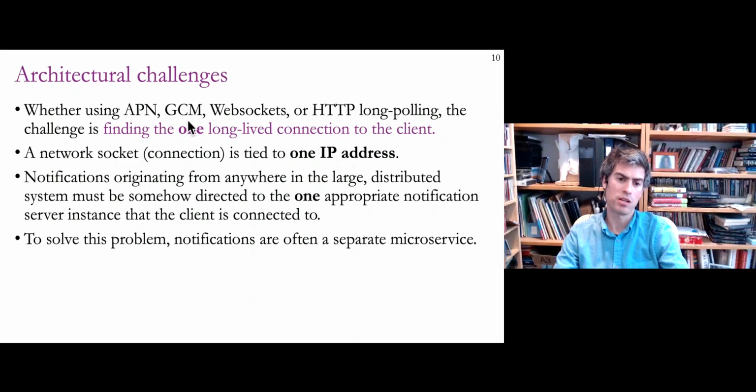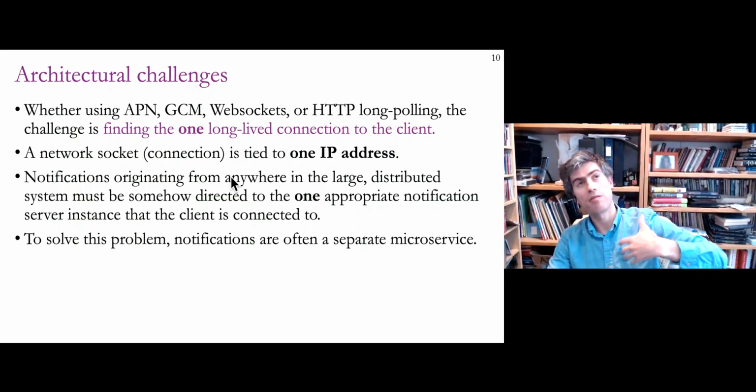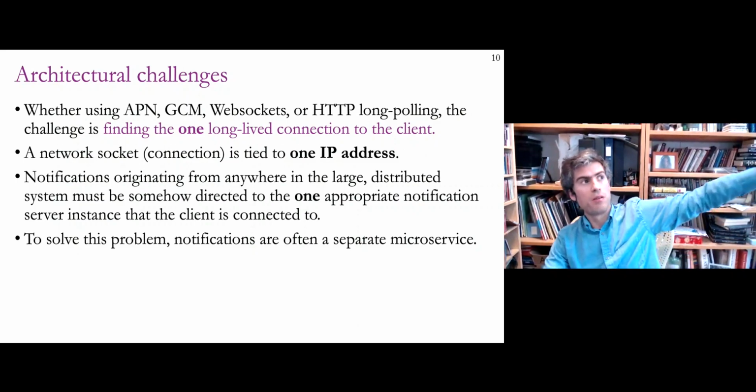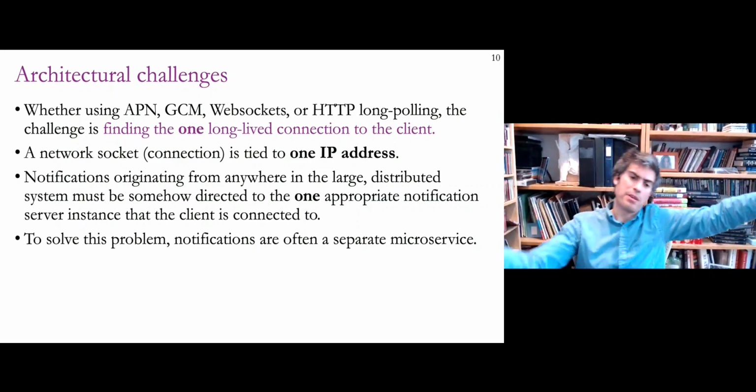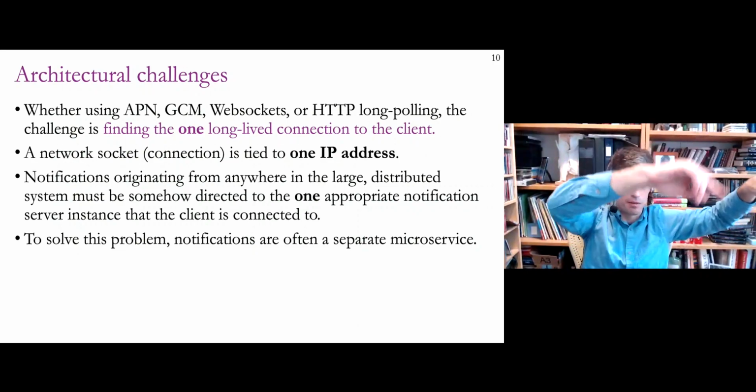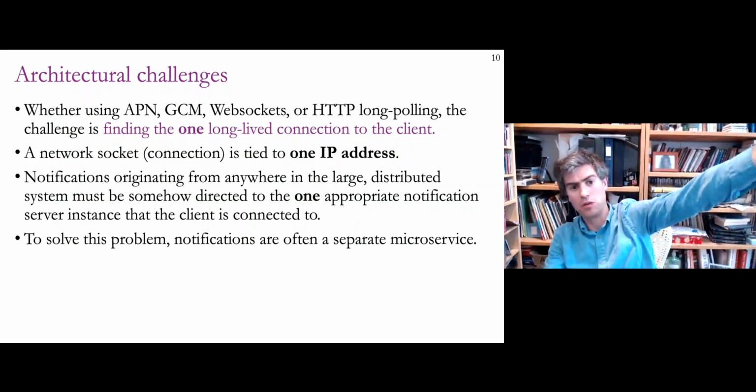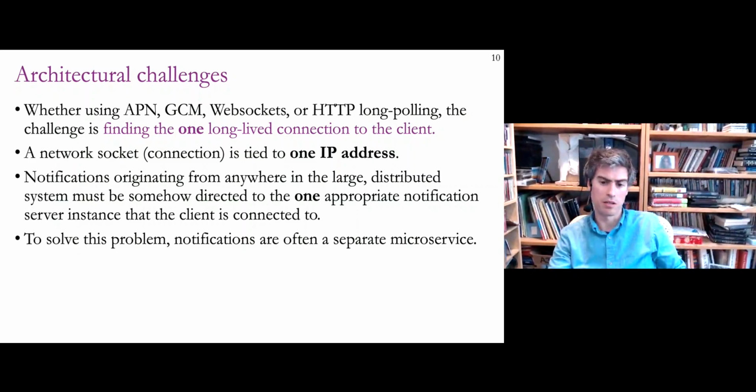Now, in the case of Apple push notifications and Google Cloud Messaging, that's kind of taken care of for us. The purpose of that service was to take care of this problem for us. My iPhone would be connected to one of the many instances that Apple has in its service for push notifications, and then any app can send the request to their load balancer and then they'll basically do a lookup in the database to connect it to the right instance that I'm connected to. Because this itself is kind of challenging, often notifications are a separate microservice, so you don't have to mix these concerns of push notifications with the rest of your application.